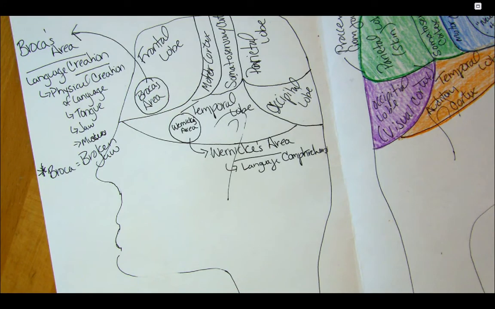When we talk about language comprehension, it's about understanding the words that are coming out of my mouth. So when I tell you to write something down, you immediately start doing it. Hopefully you've noticed I've only spoken in the English language. If I started speaking in French, you wouldn't be able to understand it because of the issues of not being able to understand the language. And that's what Wernicke's area does. It takes all these sounds and allows you to hear them and process the meaning behind the words.